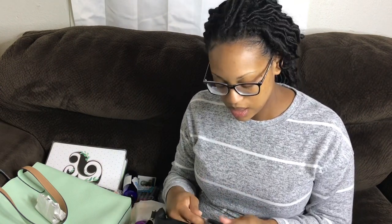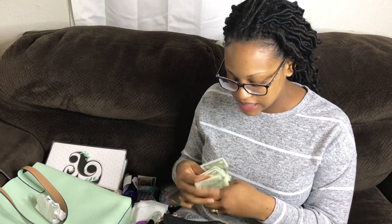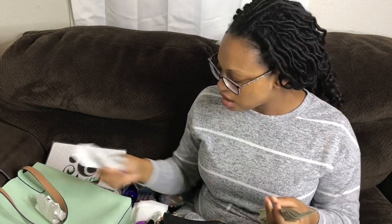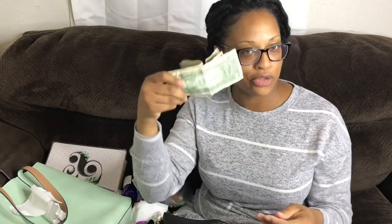I have the spare key to my husband's car which I have to keep in my purse and off my key ring because it's broken. And guess what — I did not know I had some cash in my purse! I found some dollars in there — six dollars in cash that I had absolutely no idea about. Got some cash floating around in here.